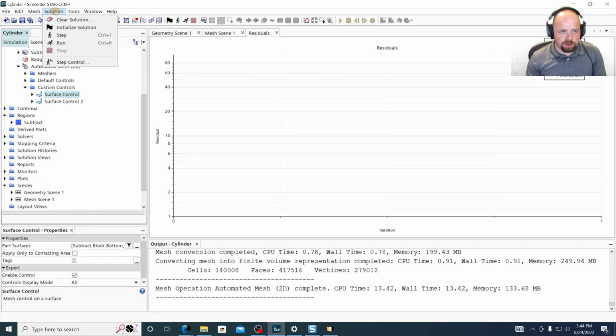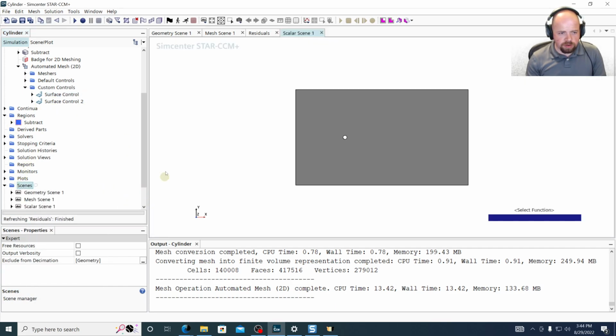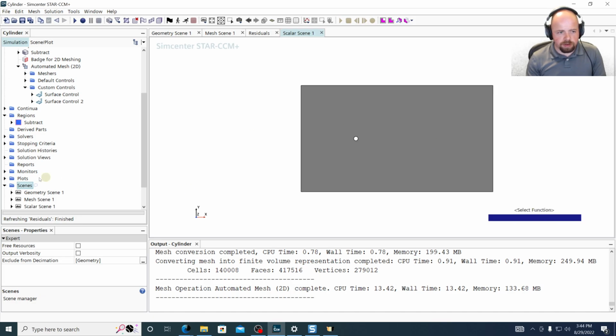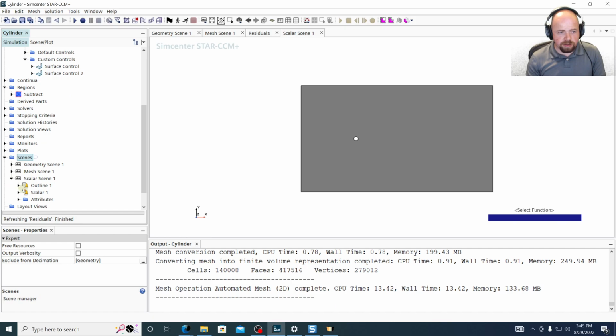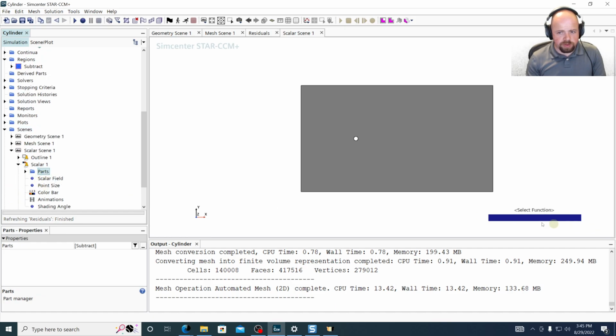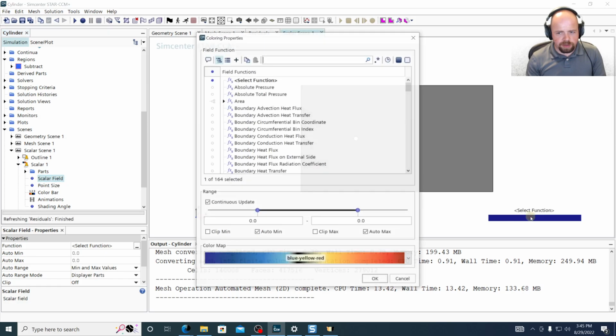So I just remeshed. I'm going to clear the solution, which is solution clear. This will throw out any numbers, but not the mesh. The mesh stays. And let's just take a look at what pressure looks like. So I created a new scene, a scalar scene, and I want to select what scalar field I'd like. I could either do that here, or I can click on this.